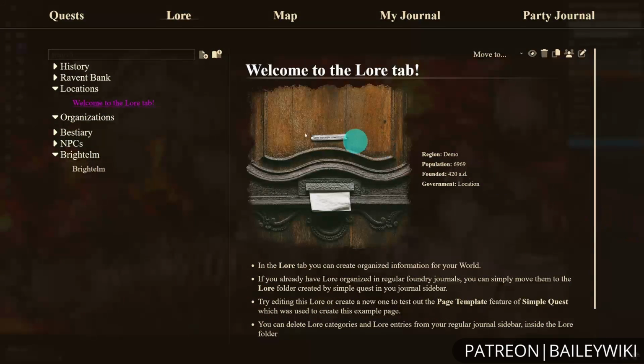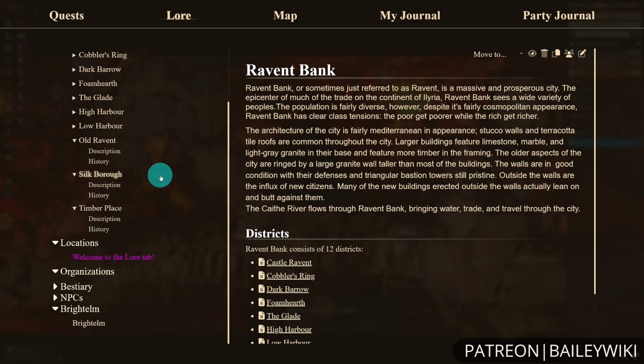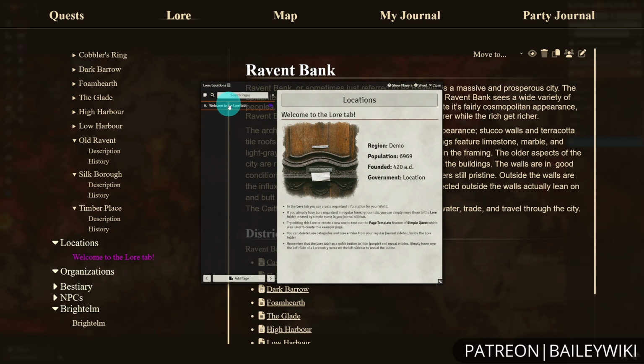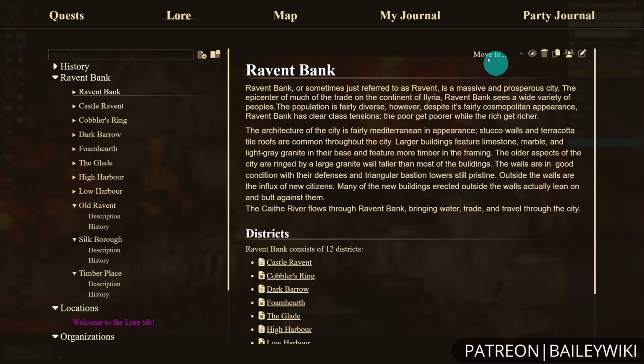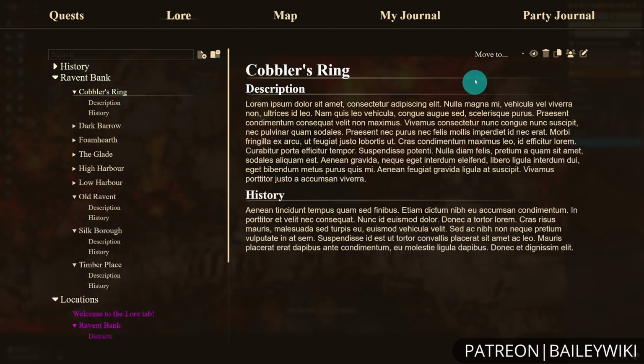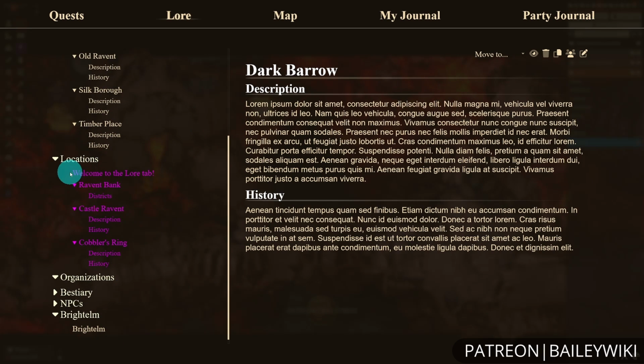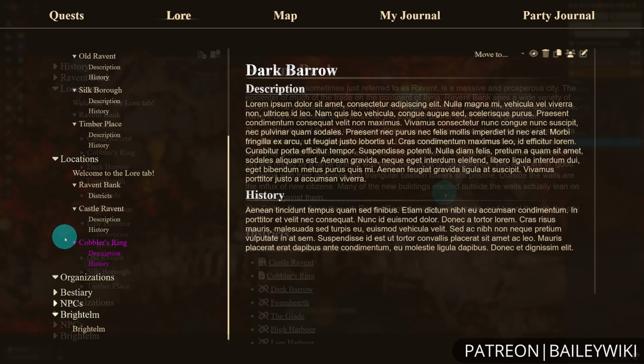And now if I go ahead and reopen Simple Quest, we'll notice that this Bright Elm and Raven Bank section are here. These were originally set up as pages, and as you may have noticed, each of the categories is a journal, and then the subsections, the entries, are pages. So you may have to do some moving around to get everything into its appropriate place. But you can use this to save your hard work or just repurpose it and put it into a nicer format for your players, and you can abandon the original categories that are in the Simple Quest default setup.